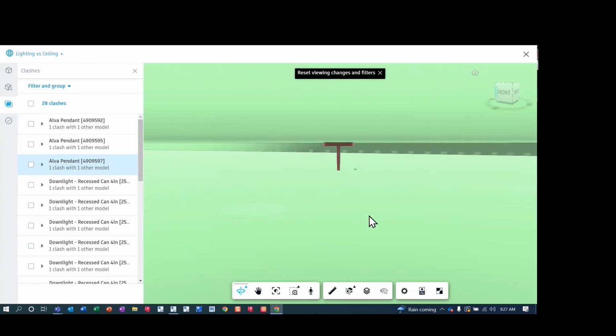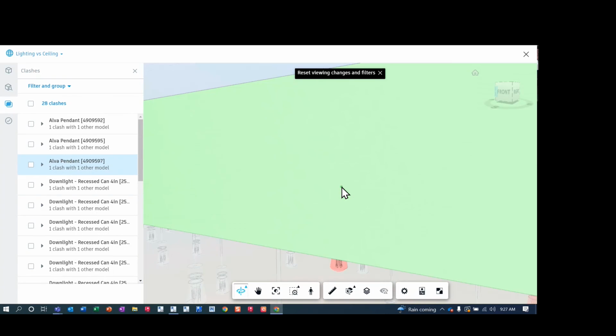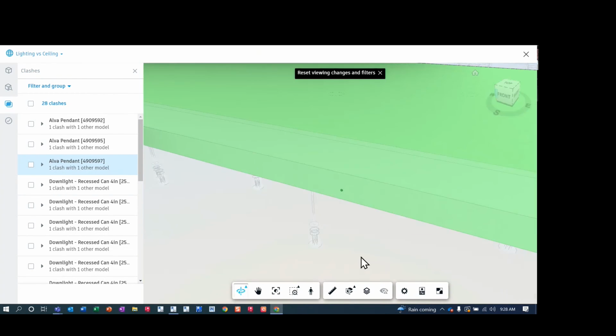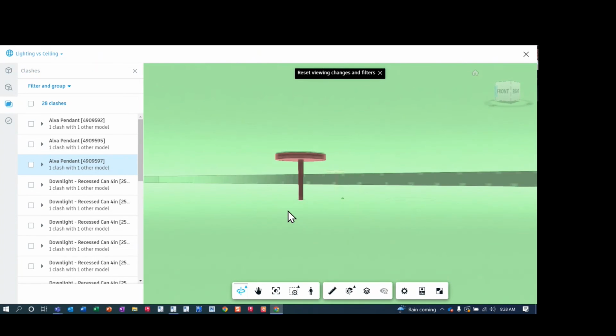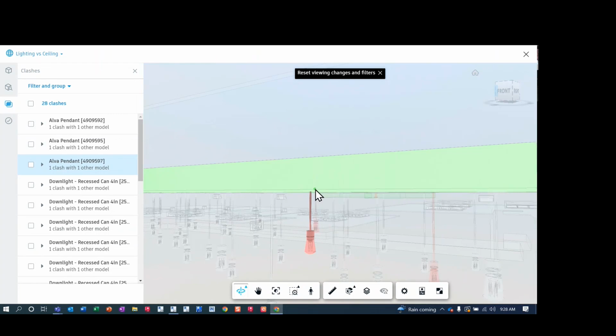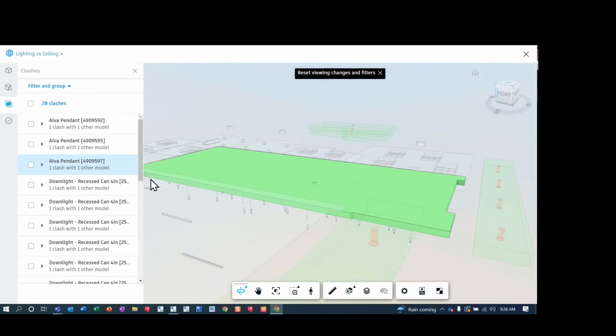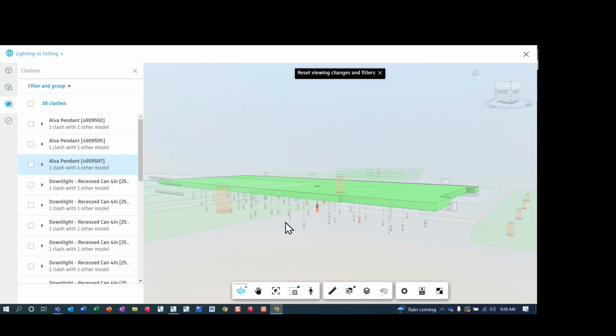And sure enough, I can see that the light fixture is actually going through the ceiling. And by the way, I didn't move the ceiling. I didn't move any of these light fixtures. Oh, maybe I did move this one. Okay, I guess I did. Anyway, that's fine. So you may have to adjust the angle a little bit. Now, notice this is showing me every light fixture.